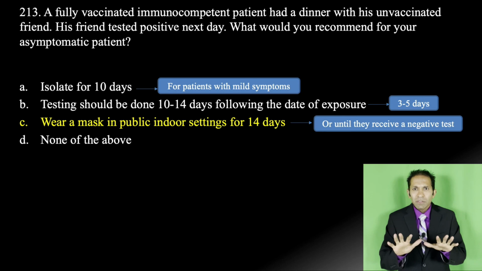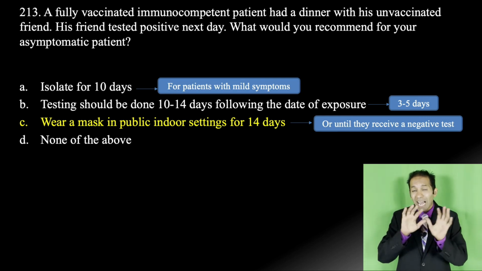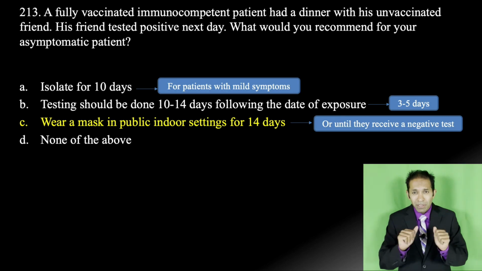So with this, we are done with this section. In the next section, we're going to talk about clinical manifestations of COVID-19 infection. We'll also talk about the spectrum of severity. We will talk about how to manage COVID-19 patients in an outpatient setting. So I'm going to stop it here. Thank you.